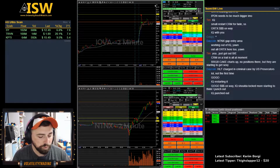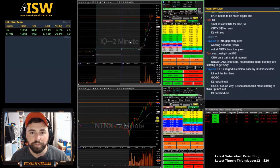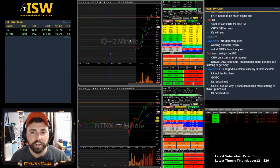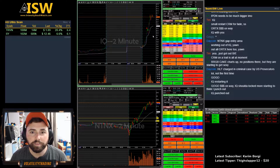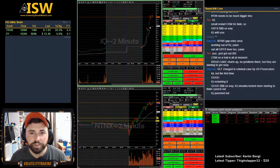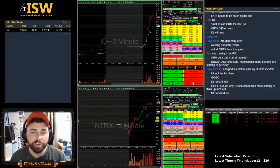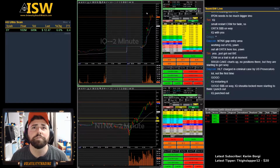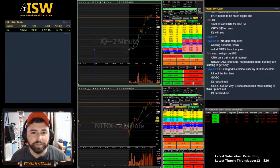And then our last trade was IQ, and this was our break-even trade. Nice little move. I didn't realize it was in a gap fill. If we want to take a quick look at the daily, you'll see we're actually in a gap fill here. So I got in because of the extension, and then I pulled up the daily, and I didn't quite like the daily. And also, it was a 300 and some mil float. So just a bunch of things that made me not like it.